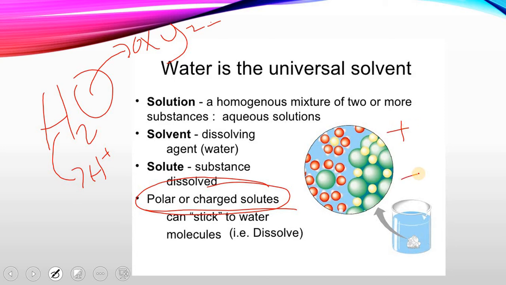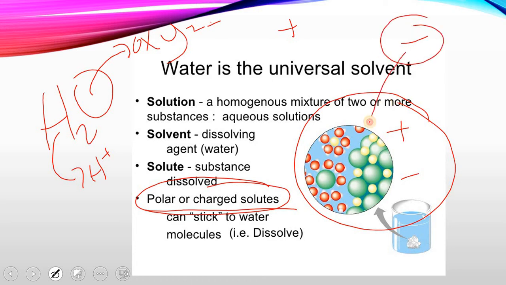So for example, if we have a solute, for example sugar, or for example a salt, in the solute they have polarities. Some solute they have positive, some solute they have negative. So because water has both positive and negative polars, it's easier for them to dissolve the solute. If it's negative, then it will go to the positive. If it's positive, then it will go to the negative part of the water. So that's why it is known as the universal solvent.